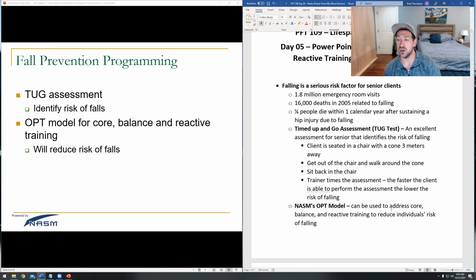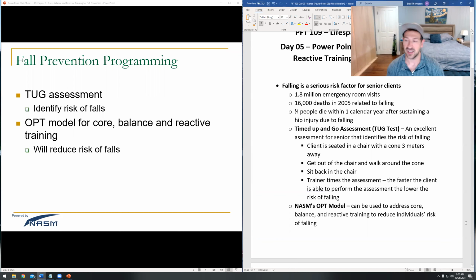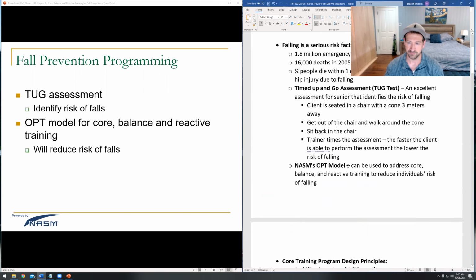During this assessment, we're going to perform this multiple times. And if their times get faster and faster, that's showing us improvement. In the same way that if I tested how fast you can run a mile, or what your heart rate is at the end of a 3-minute step test or a Rockport walk test, or how high you can jump, we're just comparing your beginning numbers to your ending numbers. As we see those improvements, it means that our client is at less risk of falling. Less risk of falling means less risk of mortality.